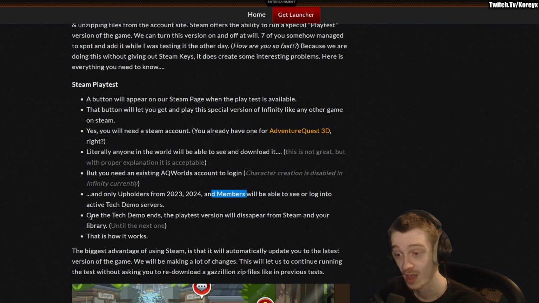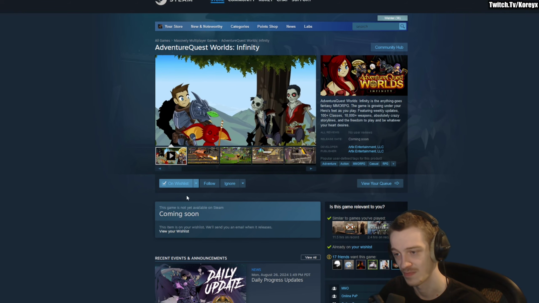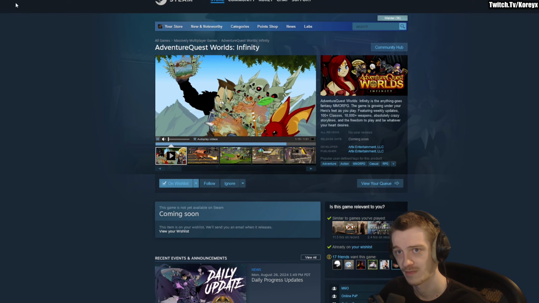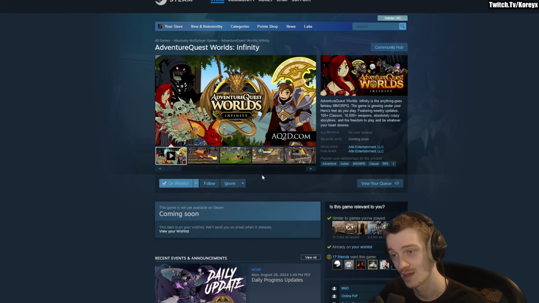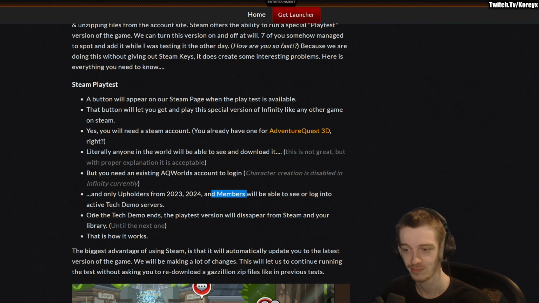So really cool. When one of the tech demos ends, the playtest version will disappear from Steam and your library until the next one. That is how it works. So like I said, you're just gonna click the green button, request access. It basically just puts a temporary game in your Steam library. You play that, and then once it's gone, it removes it, and you'd have to click the button again for the next playtest. Eventually, if or when they do a Kickstarter, they'll probably give out actual Steam codes, but for now they're doing that.